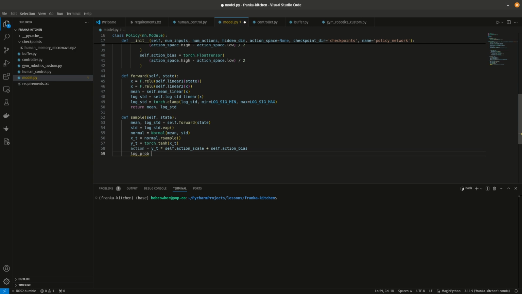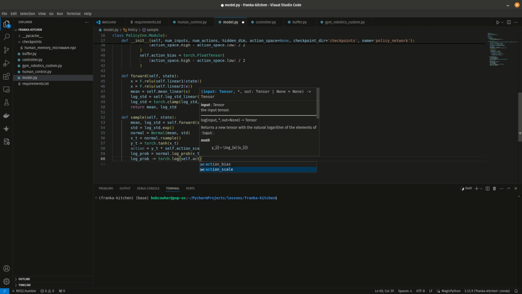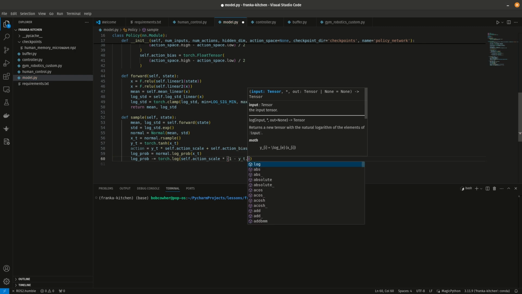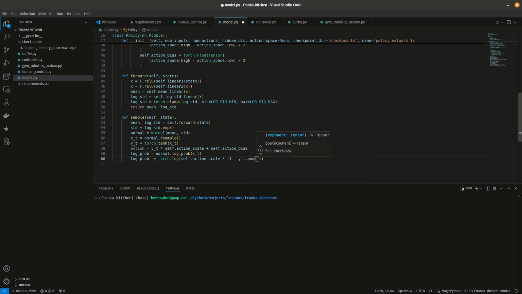So we're going to say logprob equals normal.logprob xt. We'll say logprob minus equals torch.log self.action scale times 1 minus yt.pow, so we're taking that to the power of 2, plus epsilon.